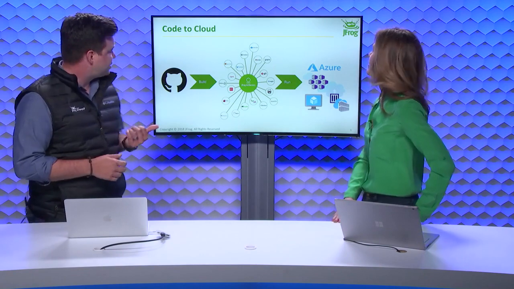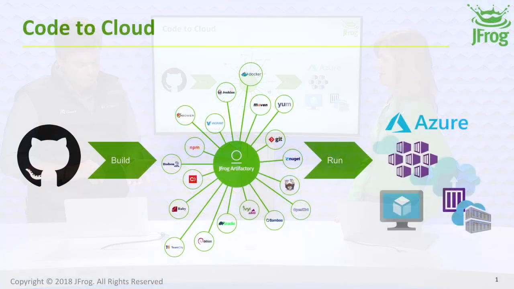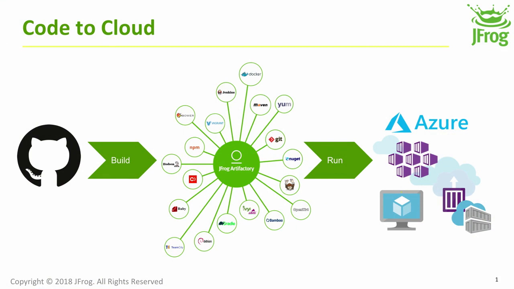Sure thing. As a high-level picture, we've got the flow from code to cloud. Developers today are using GitHub quite a bit, using Git for source control. They write their software and store it in Git. Then it goes through some transformation and process to be built into computer-runnable code, in binaries basically. They can also combine those binaries with third-party packages from NPM or other central repositories. Artifactory stores all those pieces in one system and also lets you cache them, so that if an outage, like the teapot outage we saw recently, happens, it doesn't break your build.